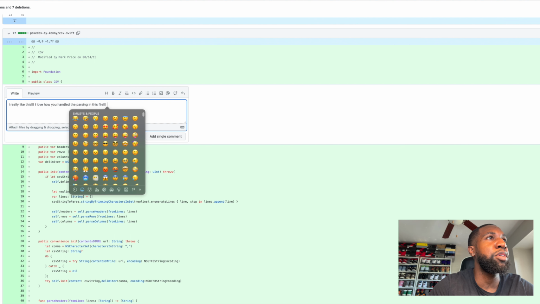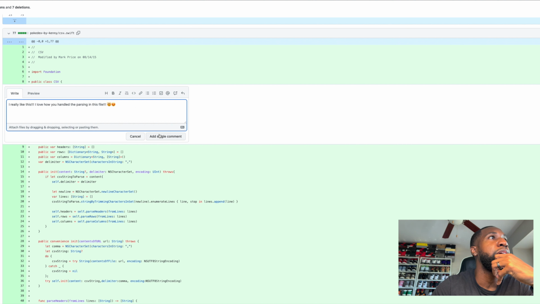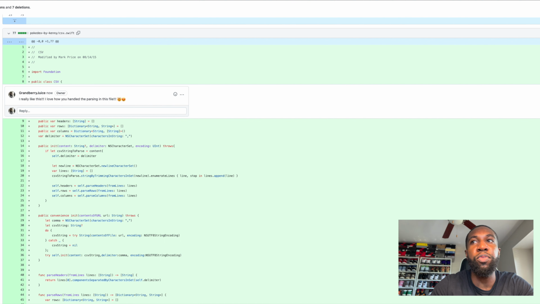That leaves great feedback for the person who wrote the code, and it makes them feel pretty good about what they have written. And just go forward from there.